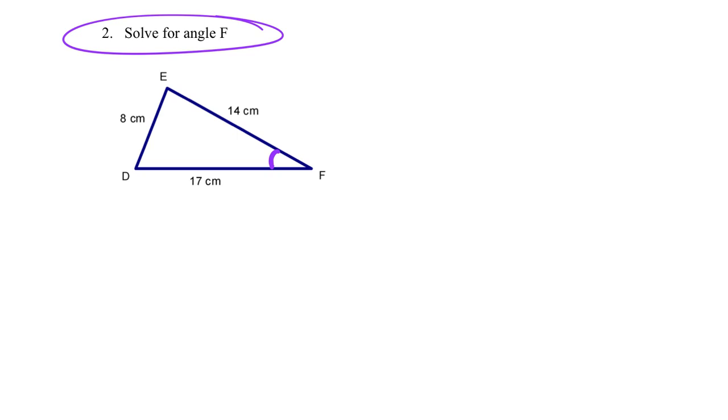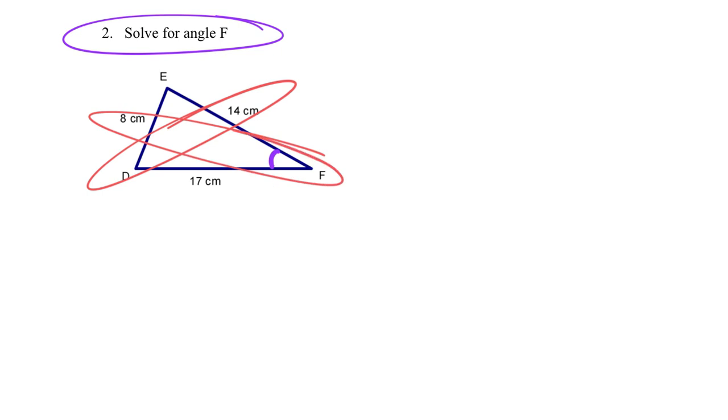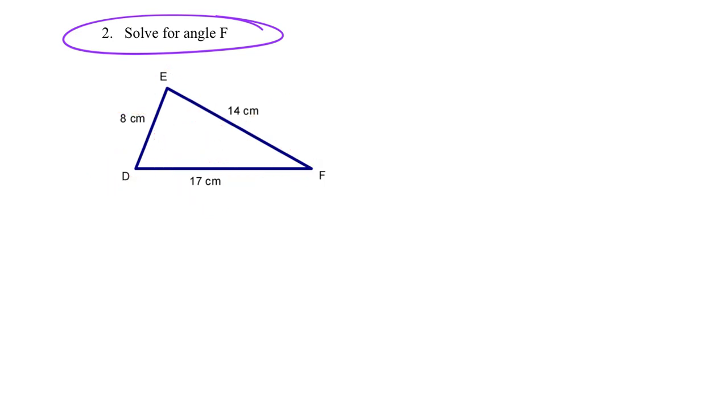It's not a right triangle, so I can't use SOHCAHTOA, and I don't have any angles in there. So I don't have any side and corresponding angles to be able to use sine law. I wish I had another tool at my disposal. Yes, I have cosine law. So let's go ahead and use cosine law.